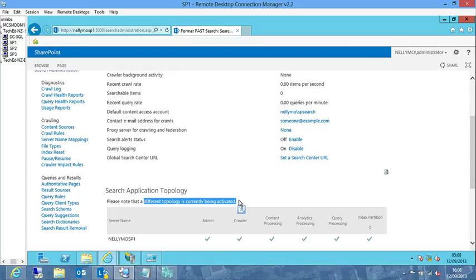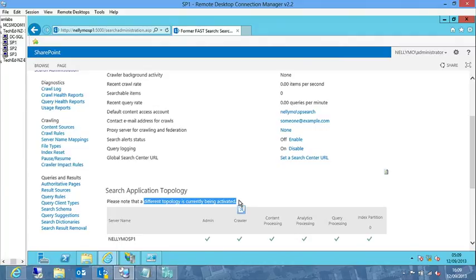That depends on how critical search is to your environment. If you're going to go through an upgrade process, or rescale, imagine you've already got a very rich search service application with managed properties in there, crawl properties mapped, perhaps customizations, then the last thing you really want to do is destroy that. If you get an error, you try and troubleshoot it. Sometimes those errors could be catastrophic. I can't say I've never done this and it's not failed amazingly.